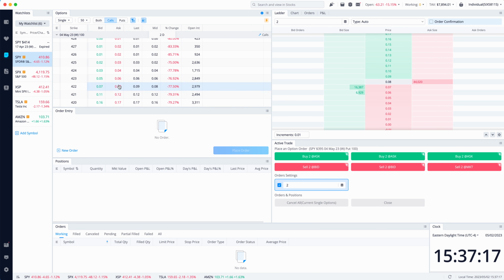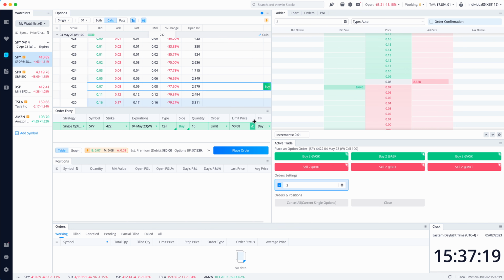Again, we're going to click here for the order entry, not that I need it. Click here for the last, this switches, and I'm simply going to buy 2. Okay, now we're in. This is where I'll switch to my ladder. The one thing with the ladder is you have to remember to make this number match your position.